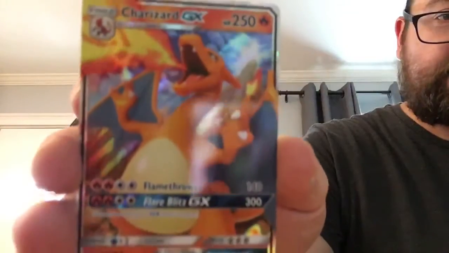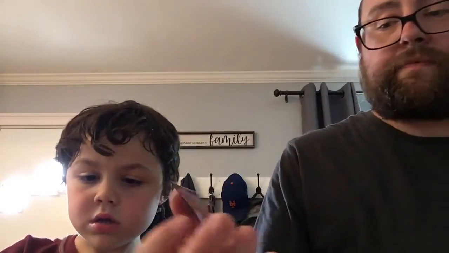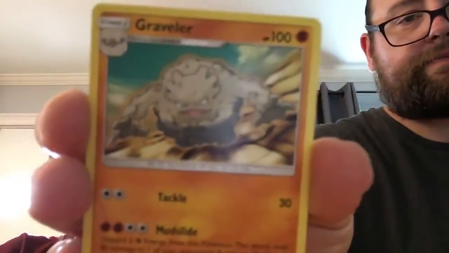It's another Charizard, another GX. But this one looks a little bit different. Please comment on that one. And another super... Wow. Go ahead. Resistance energy. Ooh, that's cool. Graveler. Okay.